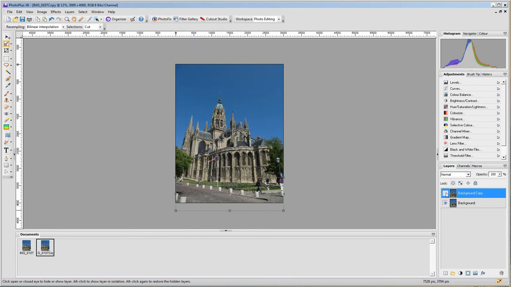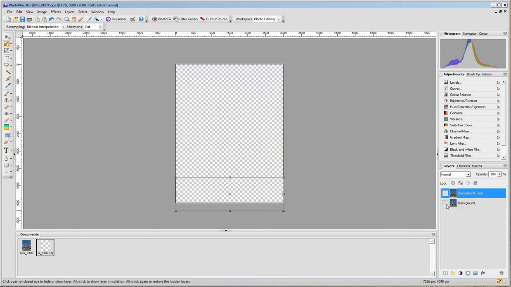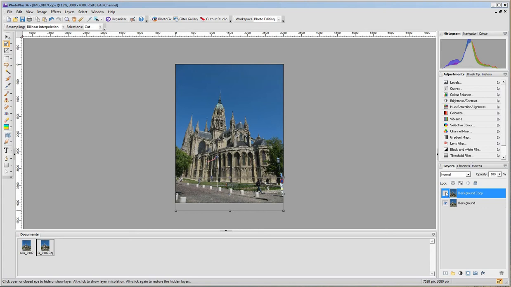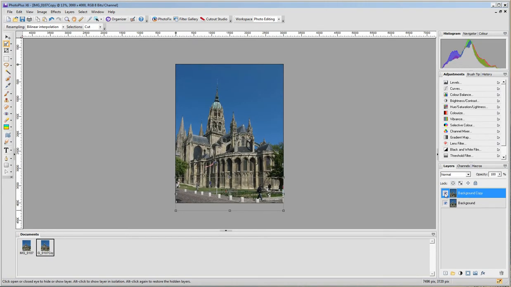And now, if we go back to our layers panel and turn off the layer we've just been working on, you can see that he looks almost the same, about the same height, about the same build. So we've corrected him, and that's just a few simple steps that we have to take to make the image look more as it was when the photograph was taken.